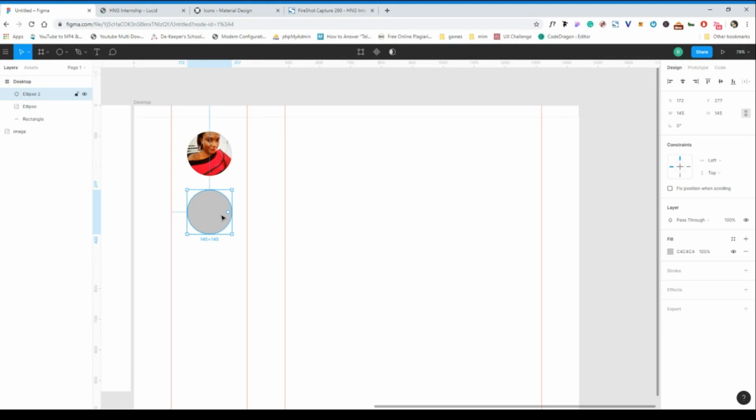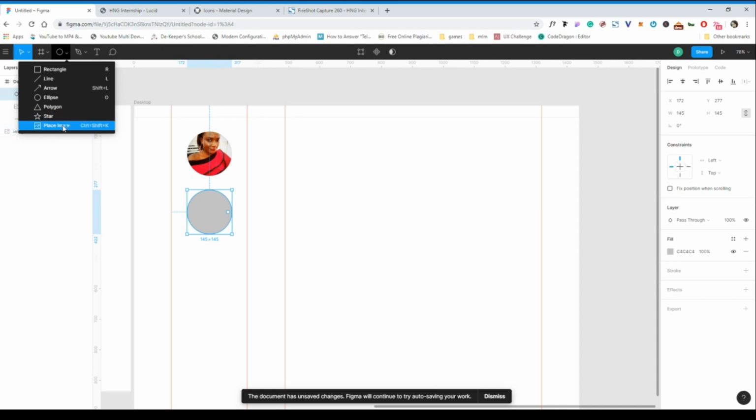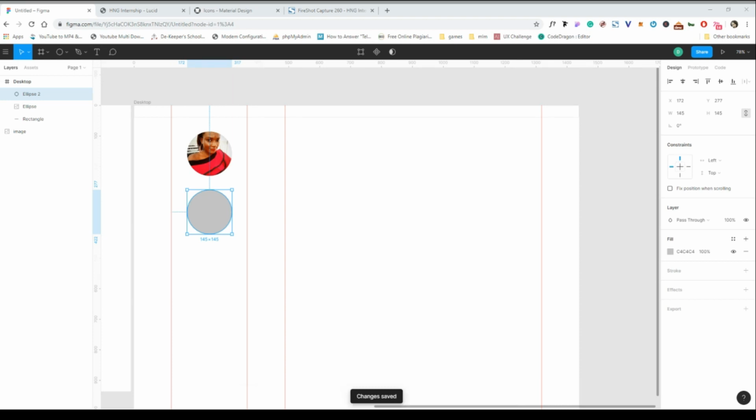Then, having this ellipse right here, I just bring in an image. So click on your folder. So I just want to copy and paste an image into this.